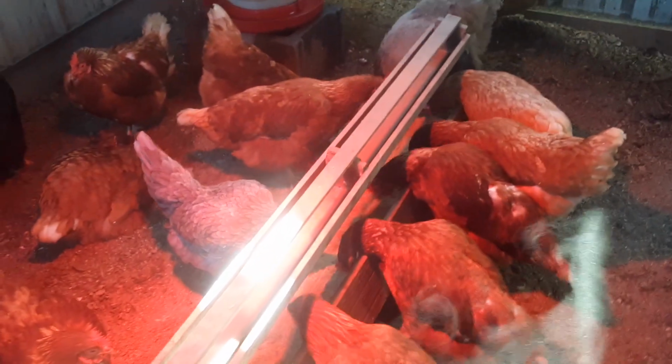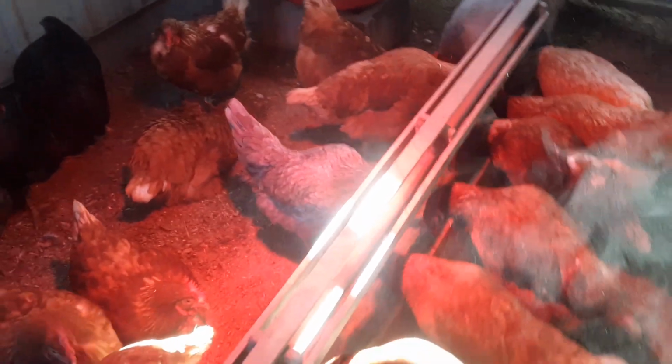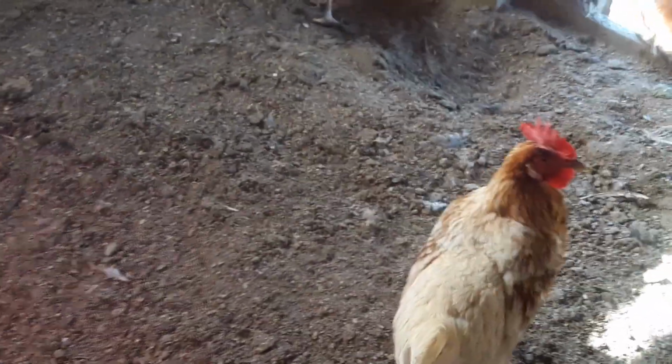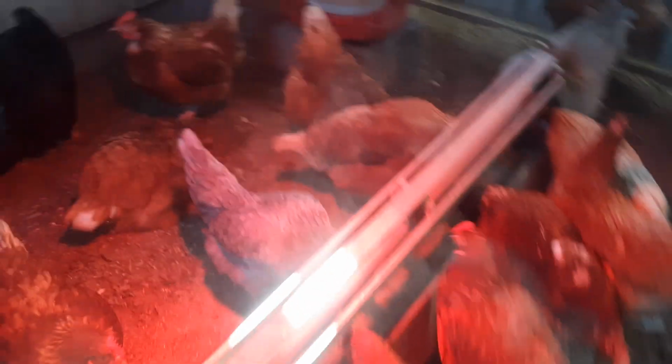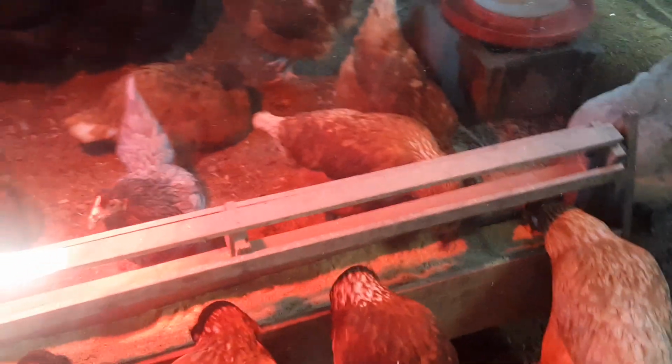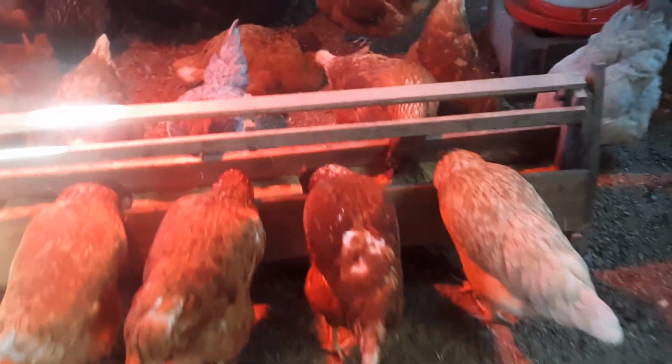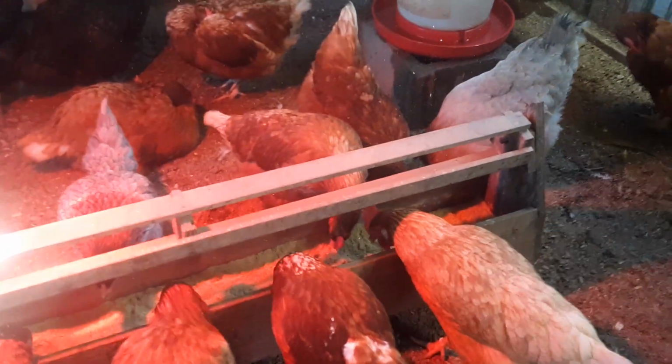If you research it, you see a range anywhere from 15 to 18 to 20% recommended for laying hens. But we like to stick around 15, 16%, and that does a great job. For the most part, our hens are staying at 30 to 32 eggs out of 33 hens laying daily. When they had a little bit of seasonal molt, we got down to about 2 dozen a day out of 33 hens.